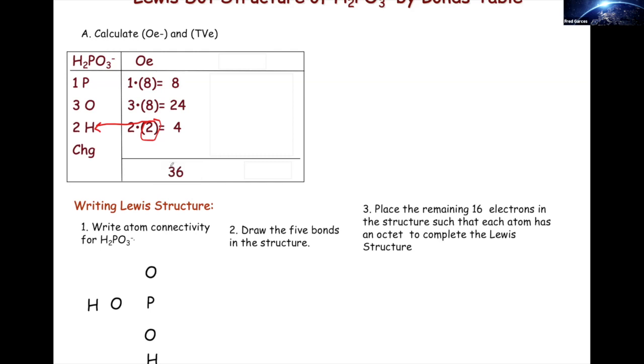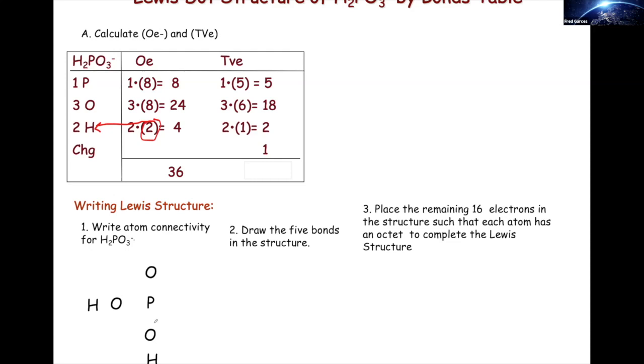If we were in an ideal world, if we have 36 electrons, all of these atoms would have an octet, hydrogen would have a duet. But we are not in an ideal world. We are in reality, which is total valence electrons. And so let's count. Phosphorus comes in with 5. Oxygen comes in with 6 apiece. Hydrogen comes in with 1, but there's 2 of them. And then there's a negative charge.